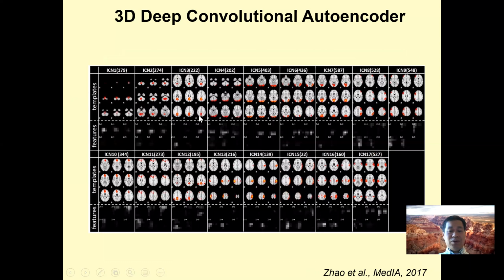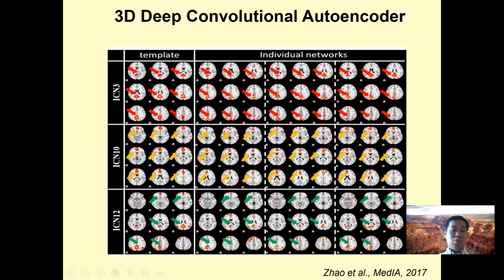And then once we have the recognized brain networks and the autoencoder for feature extraction, we can cluster all these brain networks based on the features in the autoencoder. Then we can group them into more fine-grained brain networks. So let me give you one example. The typical default mode network, as shown in this figure, is decomposed into 3 subtypes.